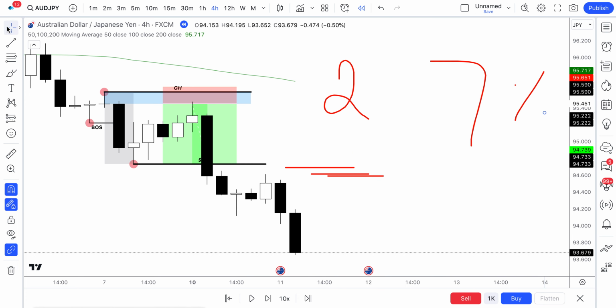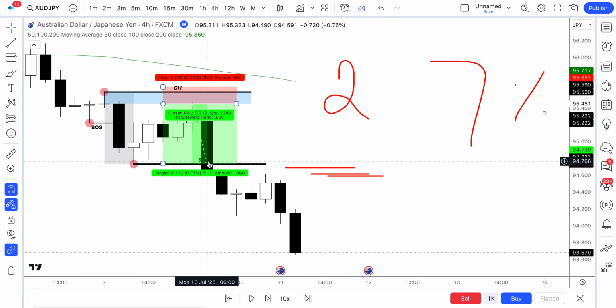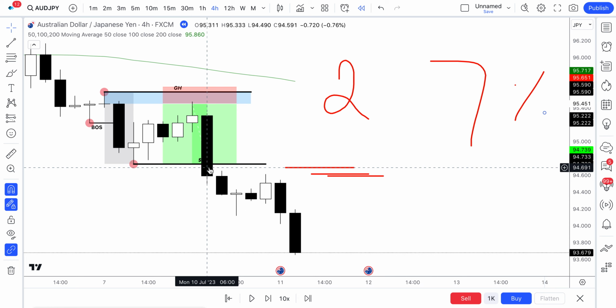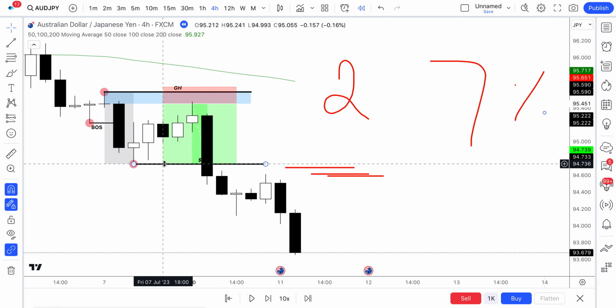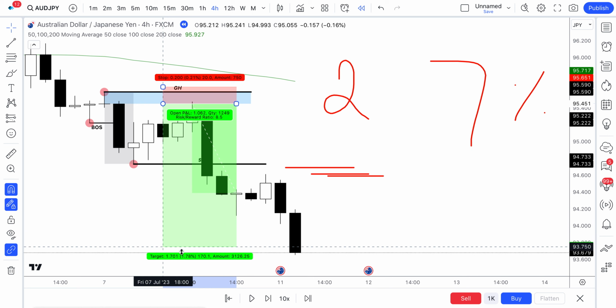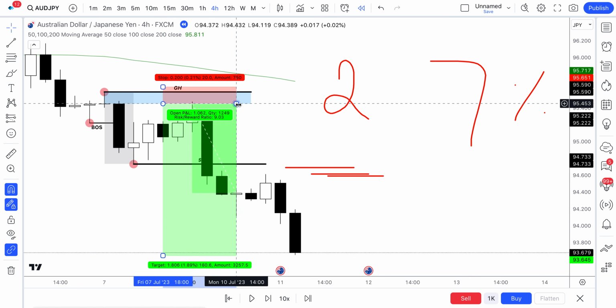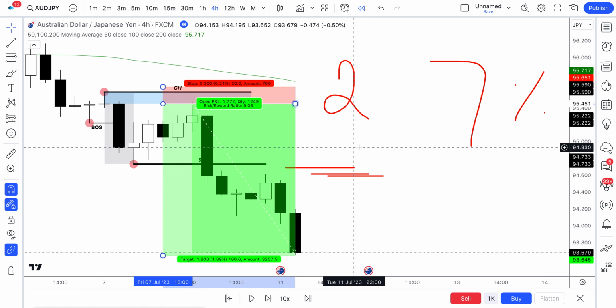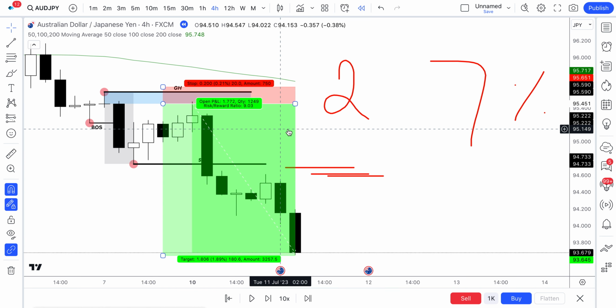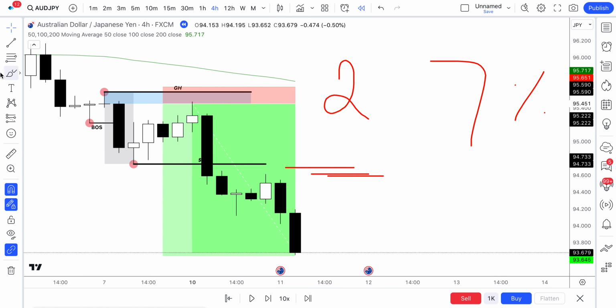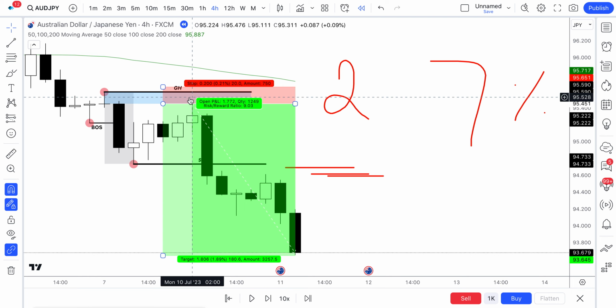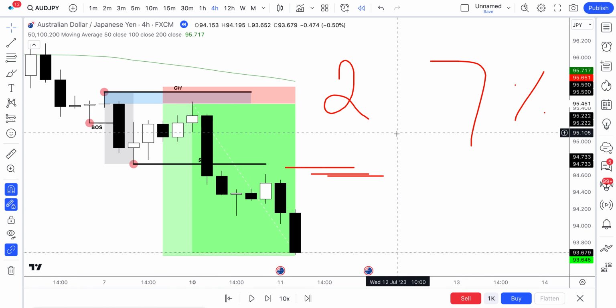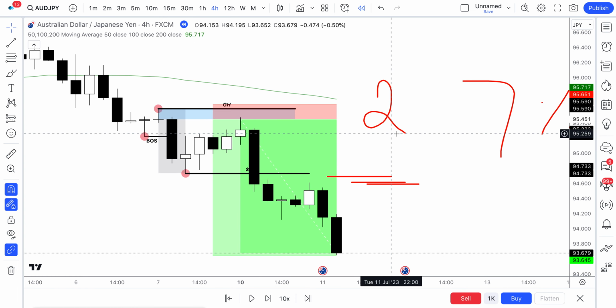Okay, and the logical thing to do is to take most of your position off at 3R, 3.5R, maybe 80%, and then allow a runner to run. Because if this happens here, look what happened, guys. A 1 to 9 risk to reward was achieved on this one trade. So that runner then would have made up for essentially another trade within one trade. So yeah, very, very interesting trade, guys.